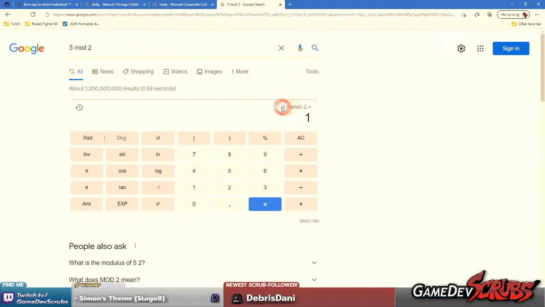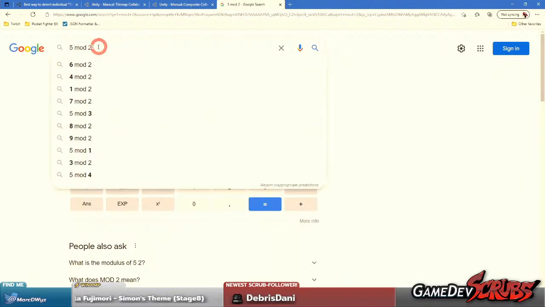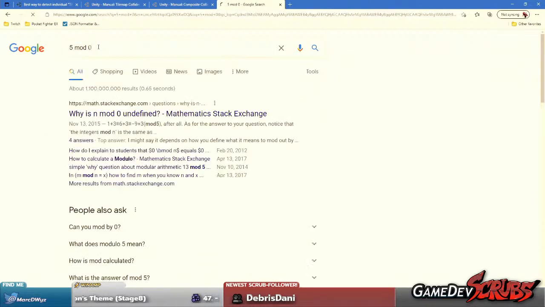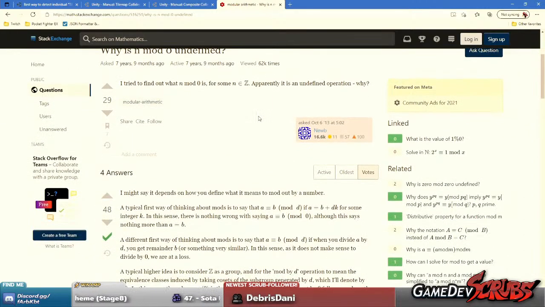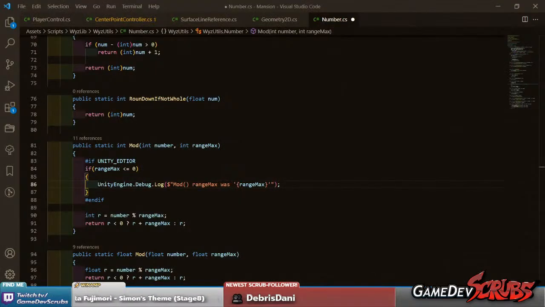Yeah, sure. Like, how do you actually input that, though? Oh, well, we'll just do it here. So, okay. 5mod2 is 1, right? Well, what's 5mod0? Is it undefined? Why is nmod0 undefined? Oh, jeez. Oh, no. Look at these symbols! I don't know this stuff. Get me out of here, come back! We're in too deep.